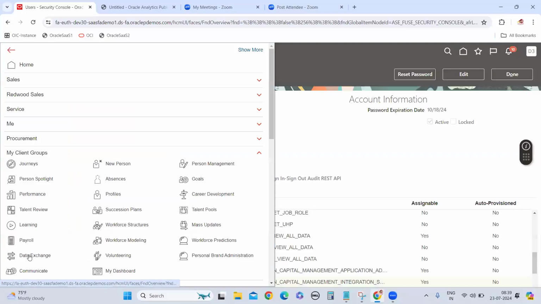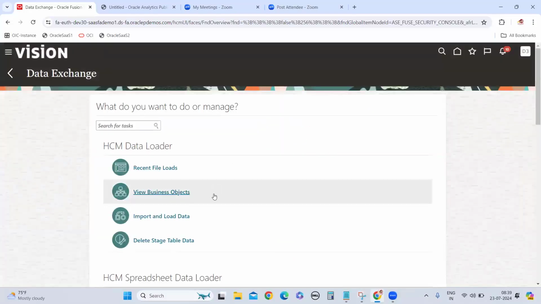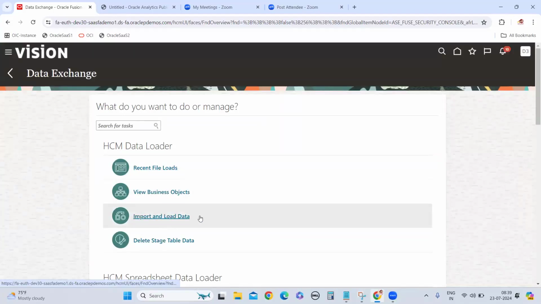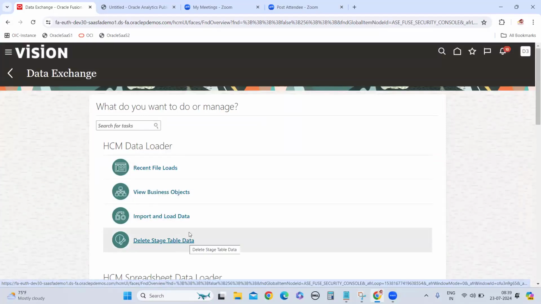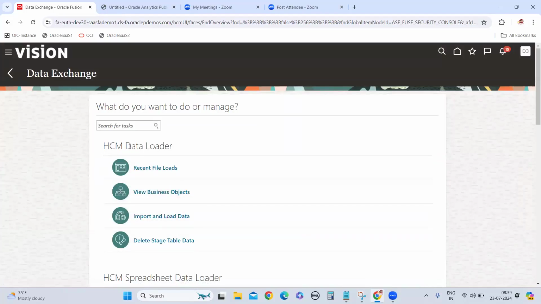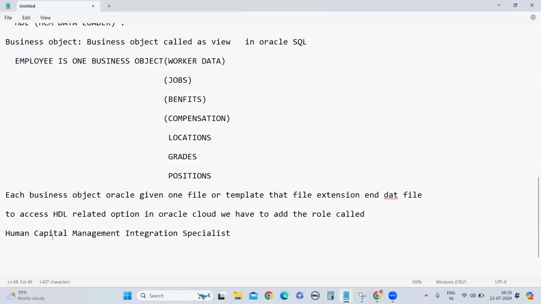These options will come: HCM Data Loader, Recent File Loads, View Business Objects, Import and Load Data, Delete Stage File. These options will appear when we add the Human Capital Management Integration Specialist role.